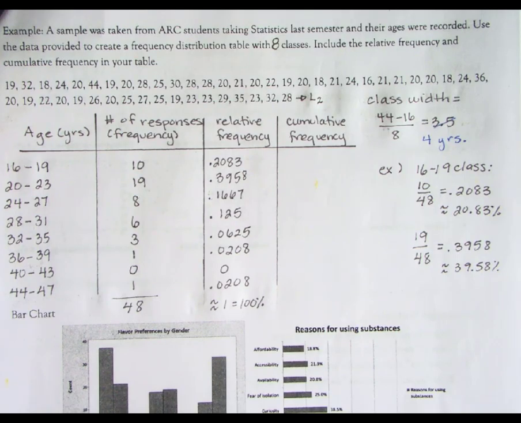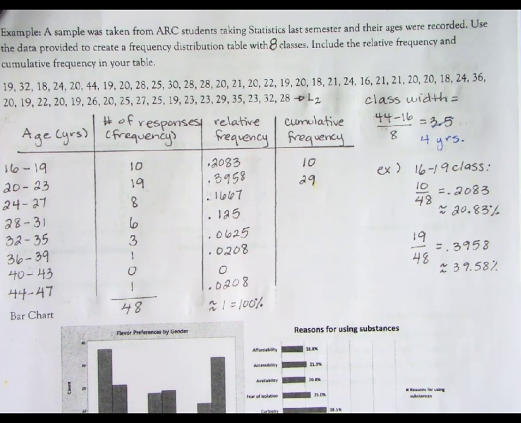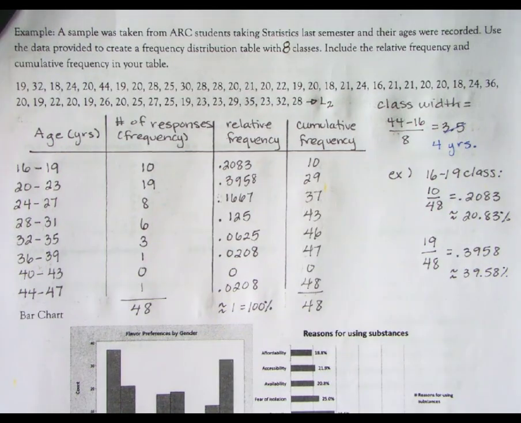Cumulative frequency means that we're going to start with the first number of classes. As we move from one class to the next, think about adding each group to the current group. So if I start with 10, when I move to the next class, think of it as that class joins my current class. So the 10 in the first group added to the 19 in the next group means I have now 29 total surveyed accounted for. As you move from one class to the next, you add the number of responses until you have accumulated the entire number in the survey.